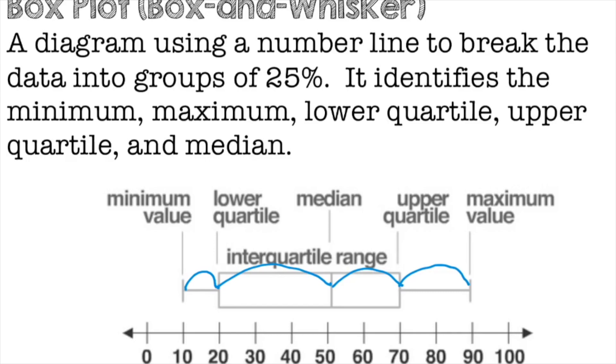Box plots are great resources when you're trying to say 25% of the group is between what number and so on. However, it's limited as far as being detailed. When you're trying to figure out the mean, for example, you can't identify the mean when you're looking at a box and whisker plot.